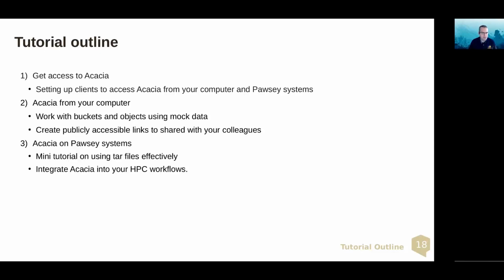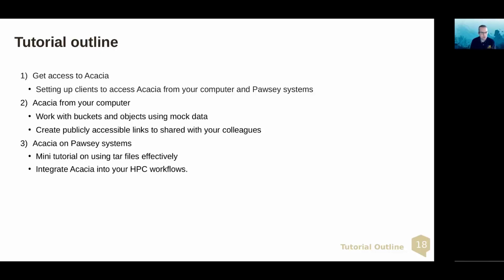The next one is where the rubber hits the road. Let's use Acacia from either your computer or Pawsey. We're going to be working with buckets and objects, copying things up to Acacia and back, and we're going to show you how you can share your data with colleagues using publicly accessible links.